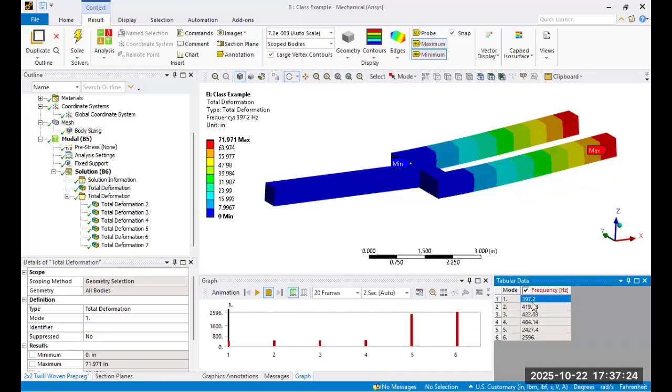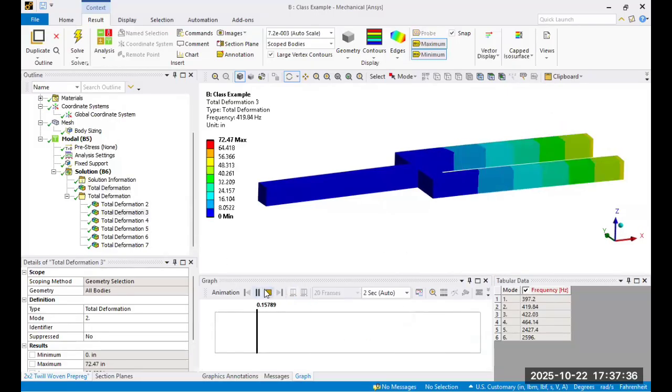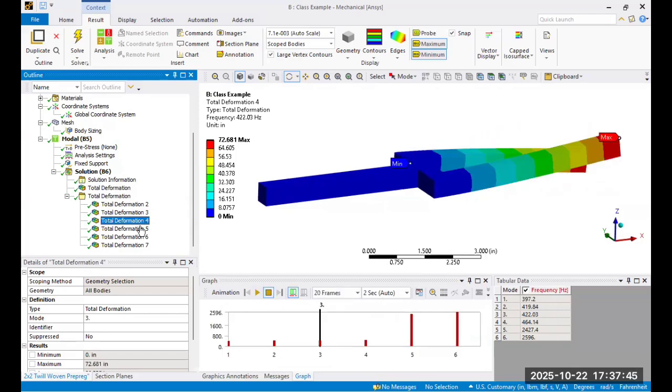You can see the frequencies that these mode shapes occur at here, right? If you output 20 mode shapes, you could get 20 different frequencies that these modes would occur at. This one is kind of bending, but in the other direction, right? So I think it's cool to look at all these different mode shapes.